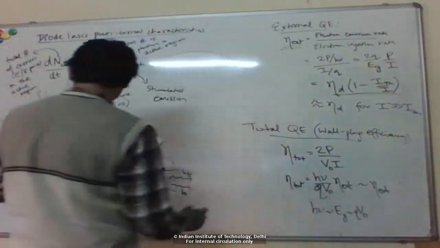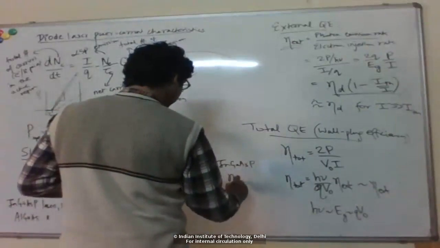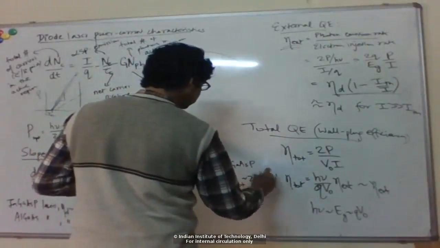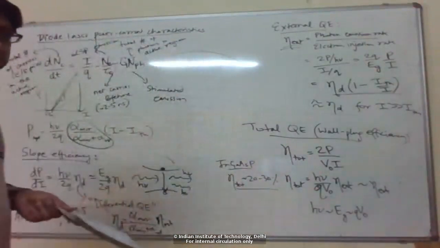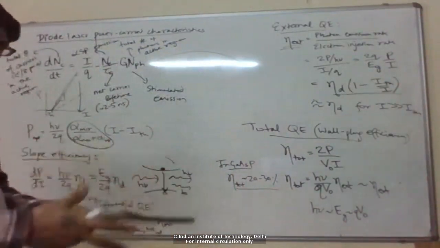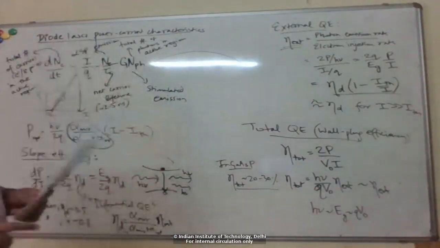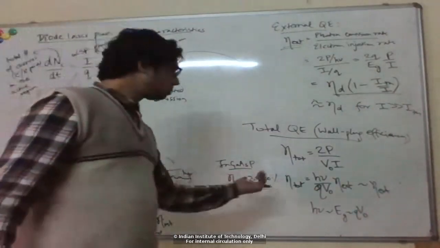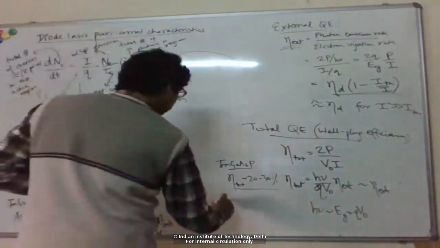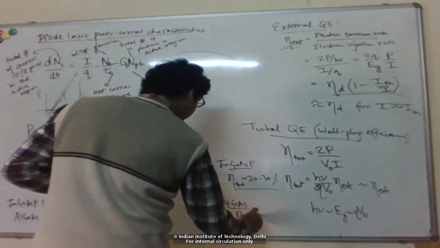So again, for InGaAsP, typical values for this total efficiency are, let's say, 20 to 30%. Right. So when you plug in the device, 20 to 30% of the power you are drawing from your electrical power source is being converted into optical energy. Again, compare this with the LED, which was less than 1%. For GaAs devices, this can be even higher, up to like 50%.